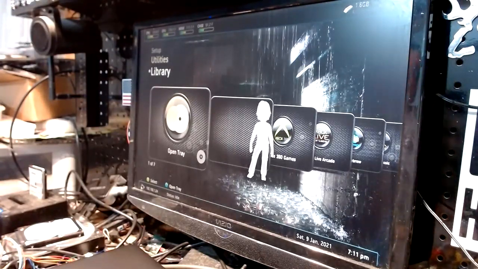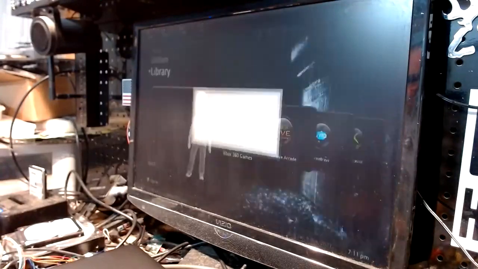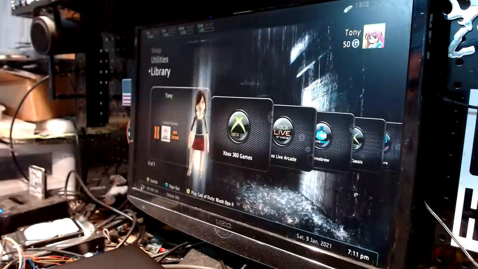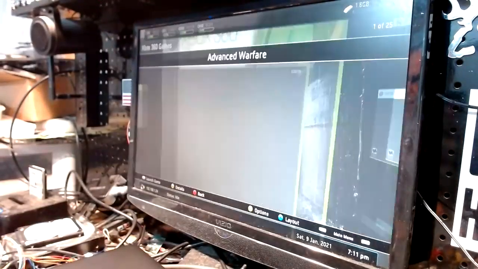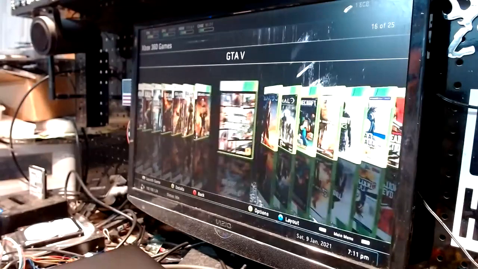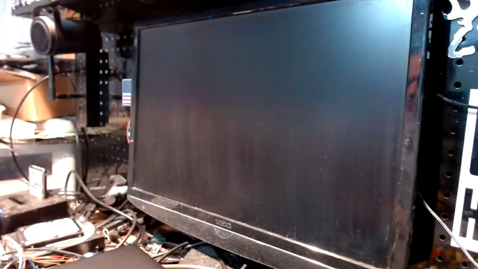So now I'll tell you what we're going to do. We're going to go through the mods on this thing. We're going to sign in on our offline profile right here. Okay, there we are. We're going to go to Xbox 360 games. Tell you what, we'll go ahead and fire up GTA 5. Boom, hit that. It will start up.